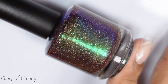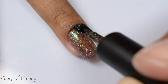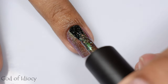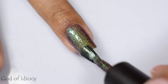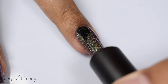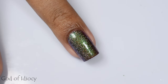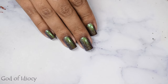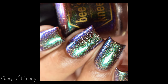Here we've got God of Idiocy, a deep reddish brown base with emerald to green shimmer and hollow flakes. The formula is similar to the first two polishes — it easily builds to opacity at three coats. With BKL, I'd suggest three coats across the board because she packs these so much with shimmer and flakes that you want that strong payoff for a loud, obnoxious special effect on your nails. God of Idiocy glows so well with that true emerald glow, and at the edges of your nails you see the beautiful cool-toned brown, though the shimmer itself warms it up. No issues with texture, but I'd suggest a thicker glossy top coat.